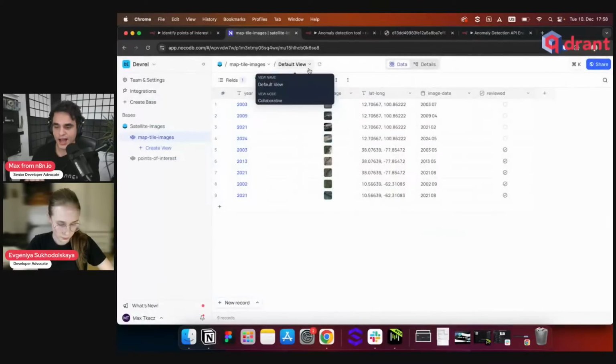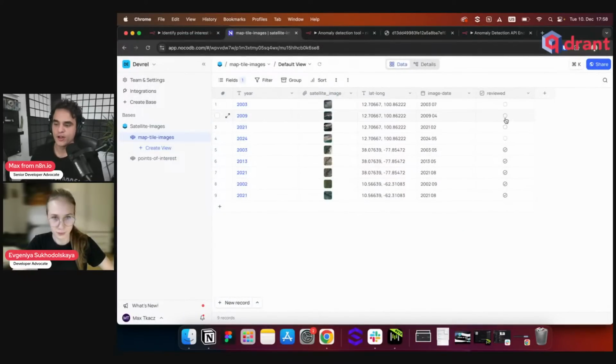And so this AI agent scans this entire bucket, checks for images that have not been reviewed, groups them by their latitude and longitude, and runs them through Jenny's tool, identifies the classes that are present in that photo, and is smart enough to understand the chronology of photos to identify that in 2021 a harbor was added, but to not add it again when it identifies it in 2024, because 2024 is after 2021, etc. So I've got it set up to run this.